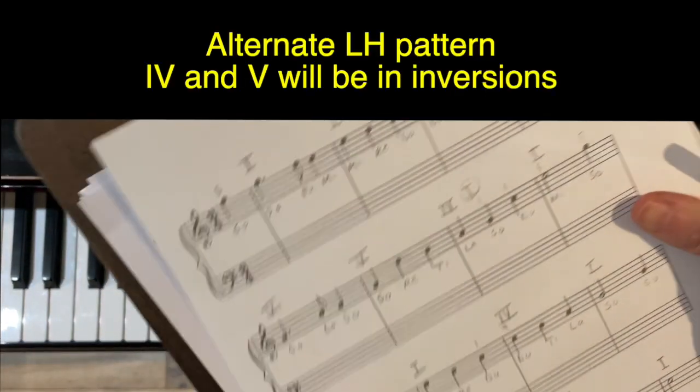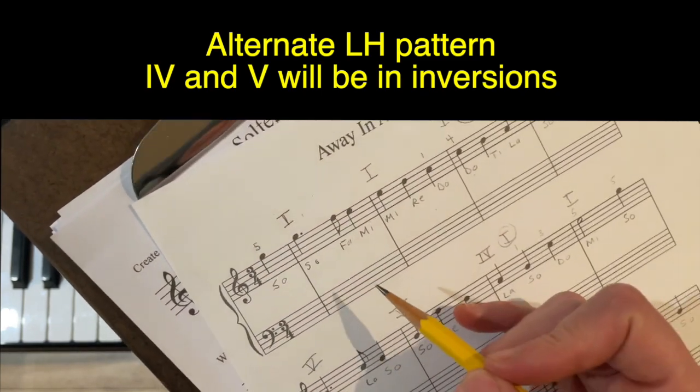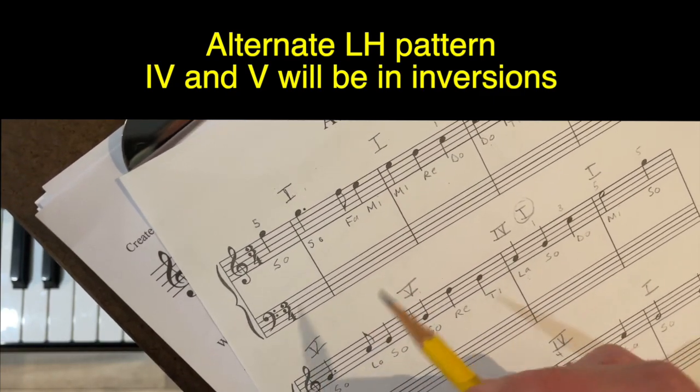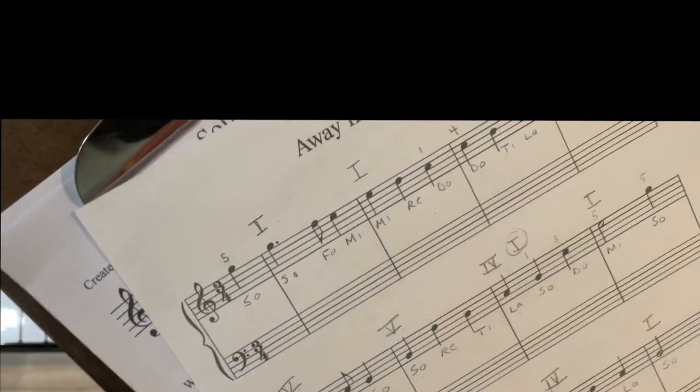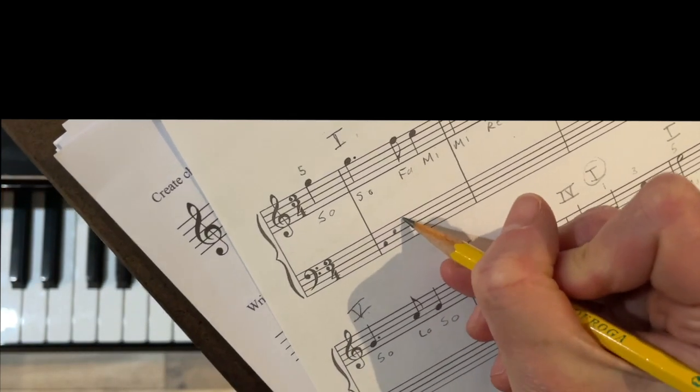Okay, so now I'm going to show you an alternate left hand accompaniment. And what we're going to do in this one is we're going to have the left hand positions be in inversions for the 4 chord and the five chord. The one is going to stay in root position. So we'll do the one exactly the same.